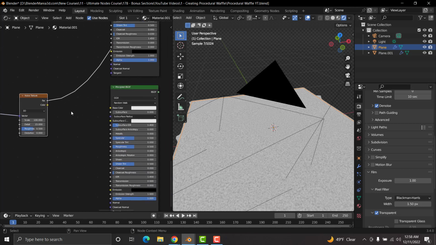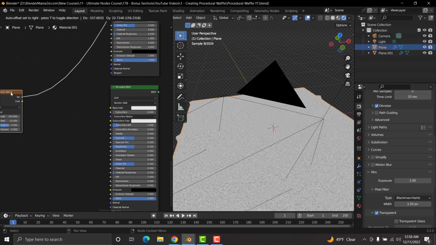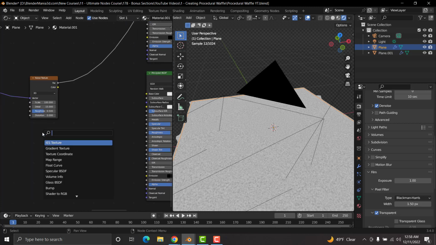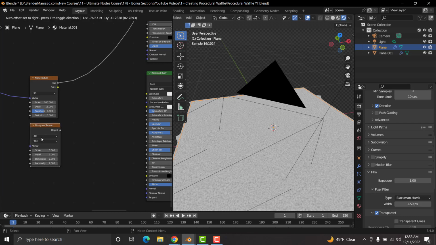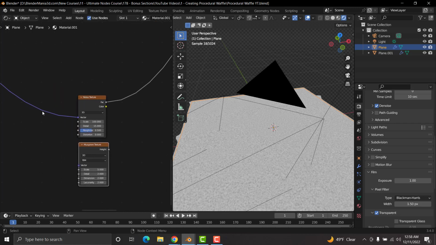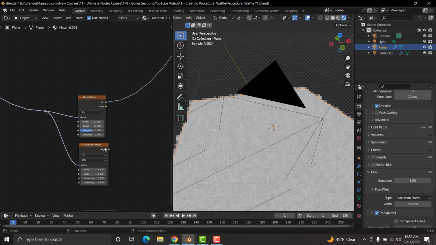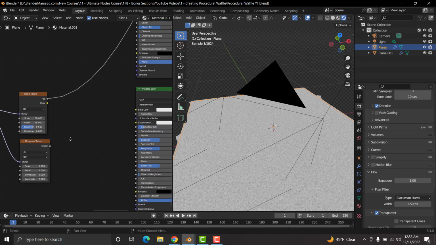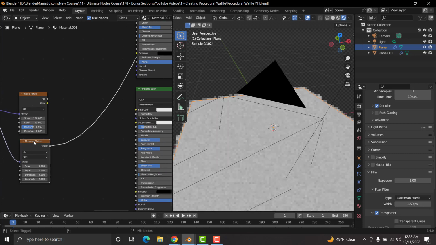No, we don't. So what I'm going to do is hit Shift A and add a Musgrave texture right here. And instead of dragging the coordinate all the way to there, let's just Shift right click and drag here to add a reroute node and plug that in there. Then with this one, I want to combine both of these so that we create a mask, because we have the noise texture here and the Musgrave here.